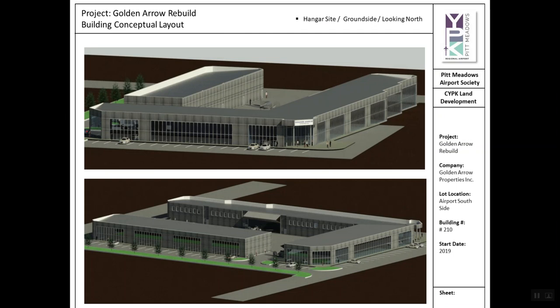Here is another picture where you're looking east now. Baines Road runs along here, and we're looking east, which is that direction. You can see the main axis from ground side is right through here in the western portion of this hangar, and you get onto airside here. So there'll be an airside gate here, an electric gate that people will use to get on and off airside.